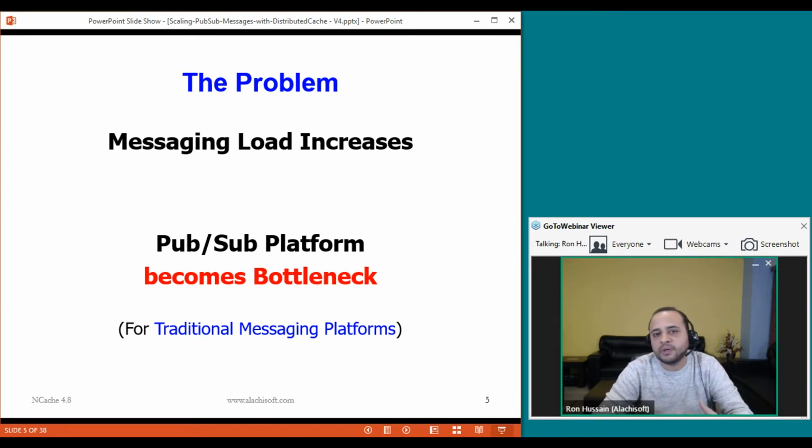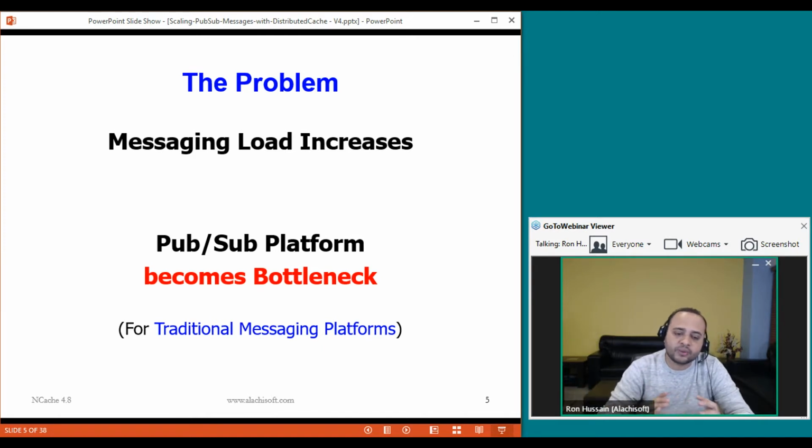So based on your number of bookings increase, based on the number of web servers, concurrent users, and number of bookings increase, the message load would increase, and would also depend on the number of connected subscribers which are processing that. So that message may have to be relayed to one or all of them, depending upon your application logic. So what happens here is that your messaging load increases as your application load grows. As your messaging load grows, your publisher and subscriber load grows.